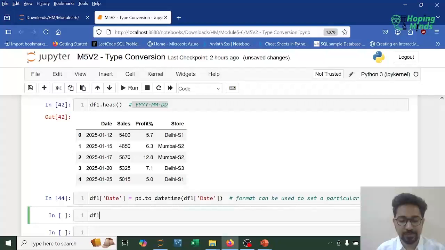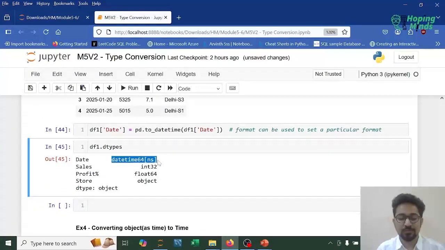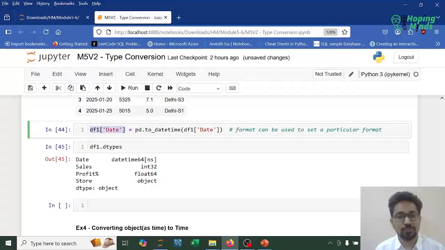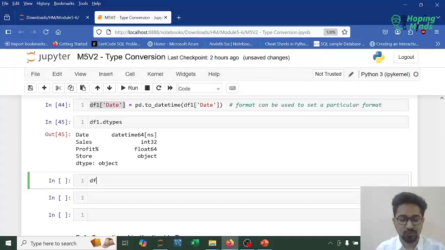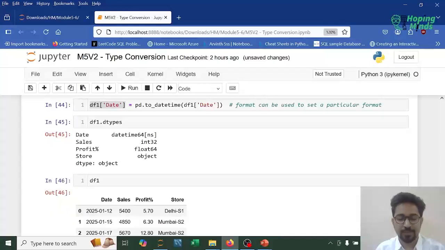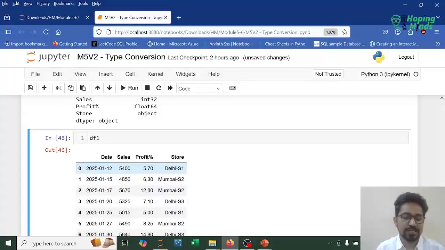Now if I check the data type, df1.dtypes, so guys, as we can see, three columns we have transformed. We have the date as datetime, we have sales as integer, and then we have profit percentage as float. Now for store we have to make some adjustments, and from this date column we can also apply n number of different transformations. I'll tell you. For instance, there are two things to proceed with. This is my df1, right? From this date, can we extract the year? Yes. From this date, can we extract the month? Can we extract the quarter?